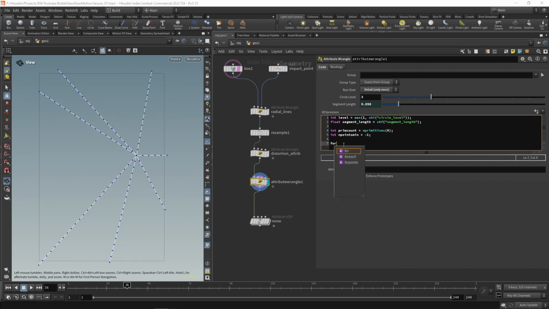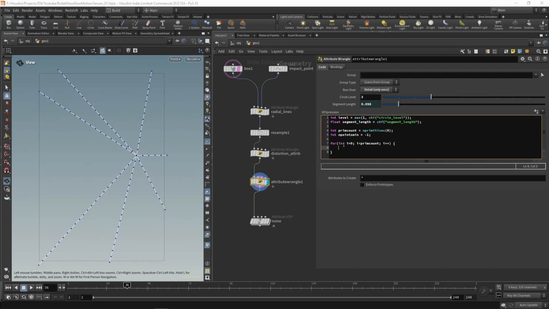So for int i equals 0, i less than prim count, i plus plus, let's grab the points of the primitive, prim points i.